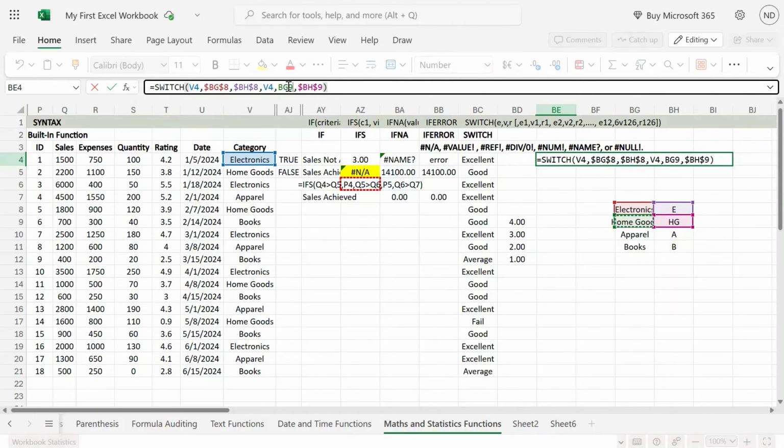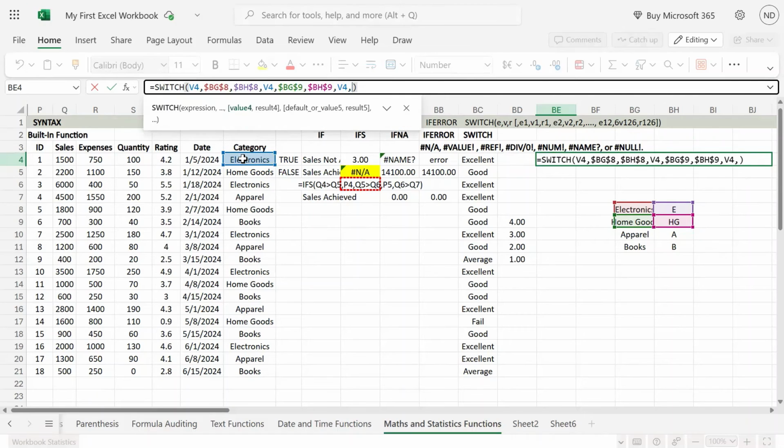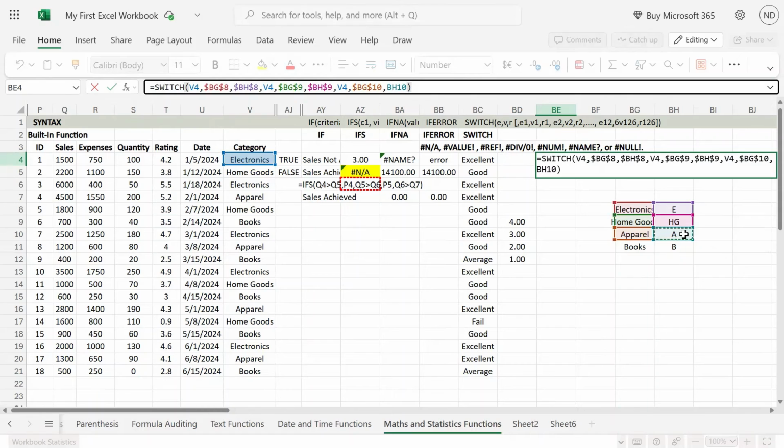This one as constant. Again, I will check for this particular cell if it is having the value as apparel, which I need to make constant. Then I should get a value as A. Okay.